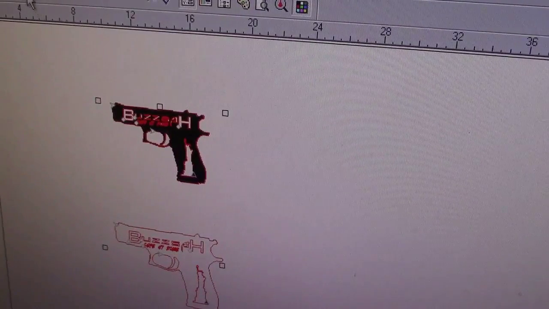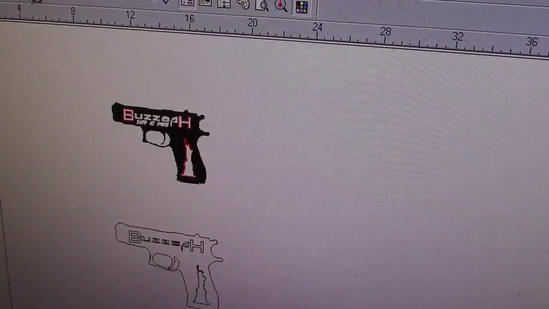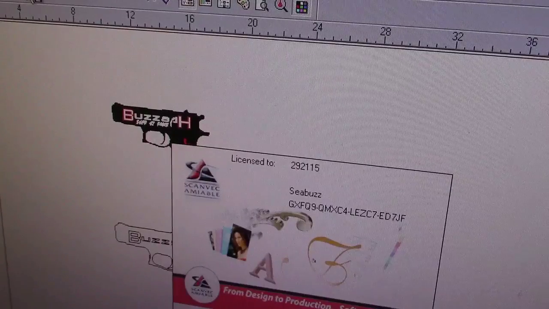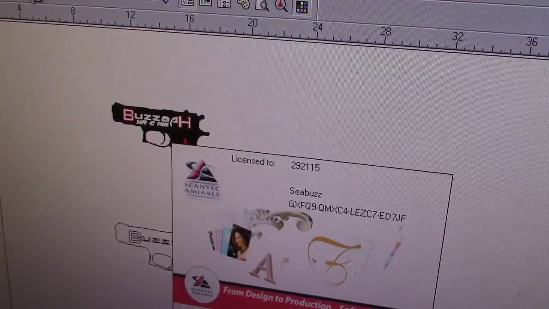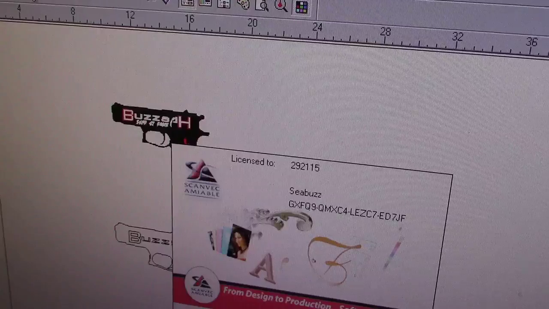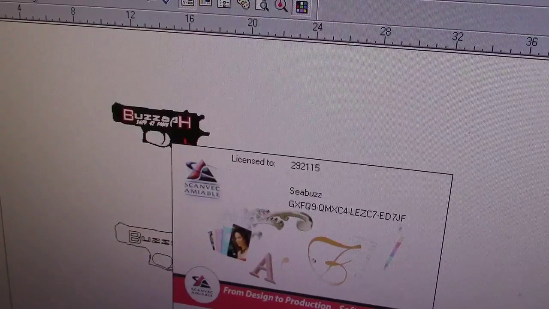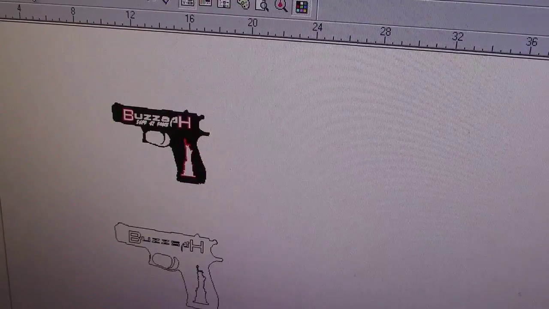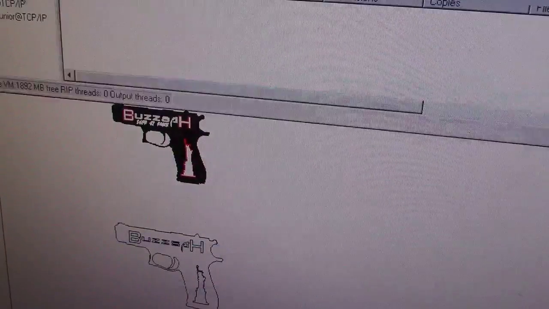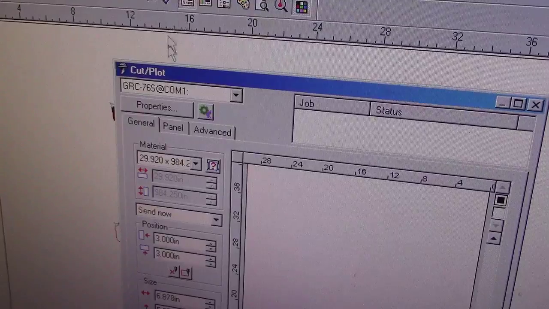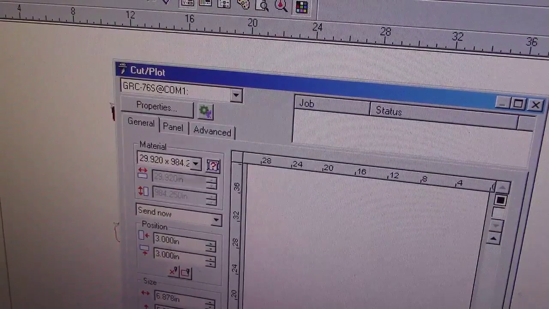Now let's go up to cut, and it's going to open up the cut window. The vinyl that I'm working with right now is about 15 inches in width, so I'm going to have to change that. Let me back out of this for a minute. Let me hit done.